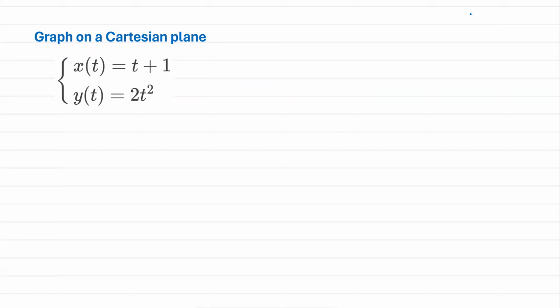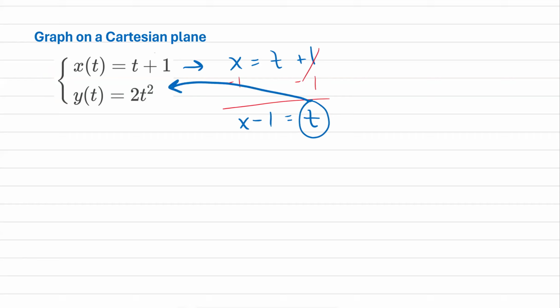So this first one, we could use a method of substituting one into the other. I'm going to use x's function to plug into y's using the following arithmetic. So if I isolate the t variable by way of subtracting 1, then easily I can see that t is equal to the function of x minus 1. That gets to go in here. And now we'll have very quickly y back into a function of x.